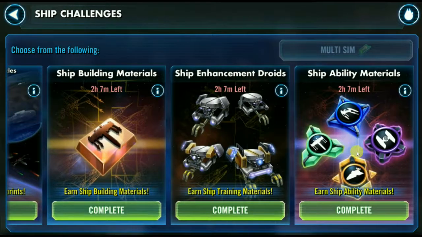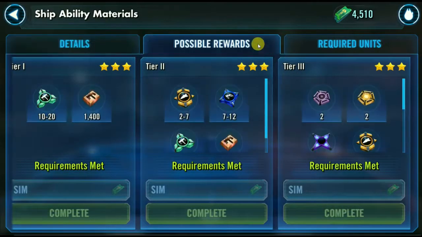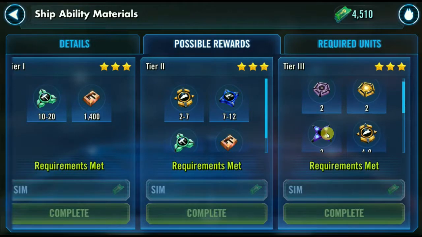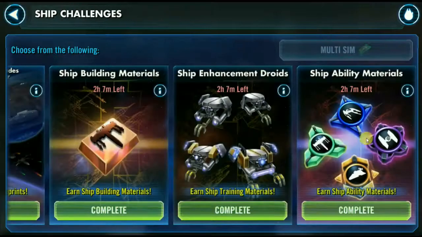Okay, now something very important that we're going to look at here are the possible rewards in ability mats, and that is this big purple star here called a Zeta mat. Okay, it's a Zeta training mat. These are very difficult and very expensive to come by, so it's important that you know these are in here. Okay, they are in the last level of ship ability materials. To unlock that, you need to have leveled up a certain amount of ships to a certain degree, and you need to fight the fights. But now that you know they're in there, make a note of the fact that you can get Zetas in here at the highest level. Again, that's an important thing for you to know.